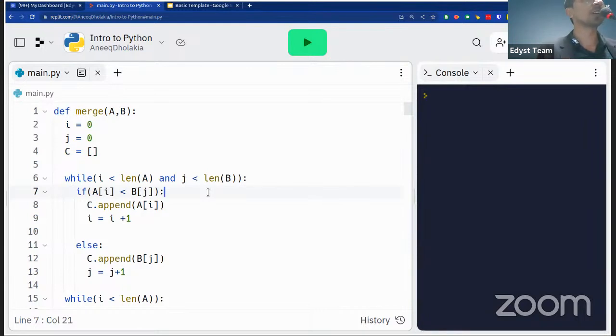What is the meaning of that? It means either I completed array A or j completed array B. Correct? Agreed, boys? Completely agreed on this part? Meaning whichever is complete, good.